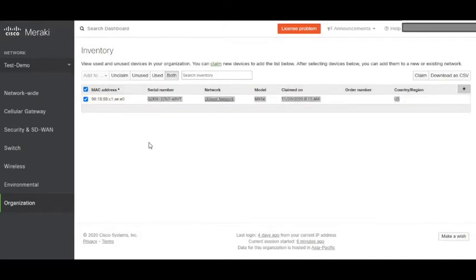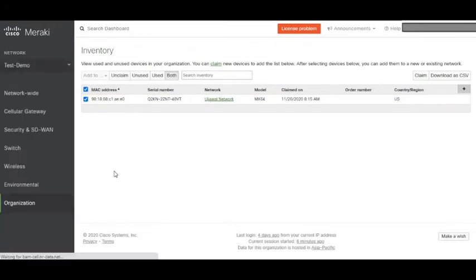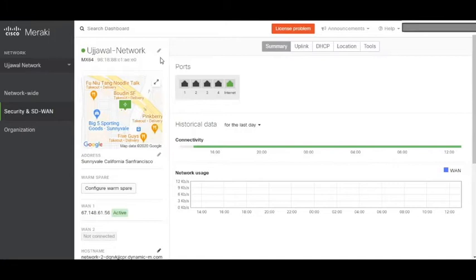So let's go into the MX and see what the options are inside an MX. So this is my MX. I can edit the name of my Meraki firewall by clicking on this pencil icon. When I click on this, I can amend it, like I will remove the FW and I will save it. See, the name of my device changed, but I cannot change the model number, I cannot change the MAC address.